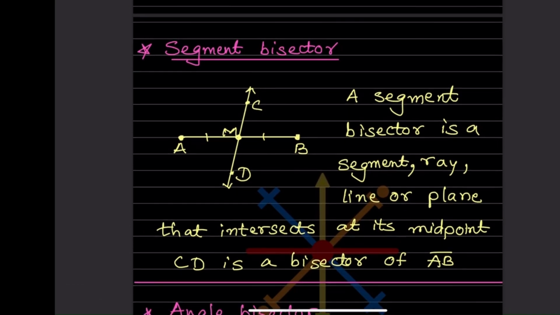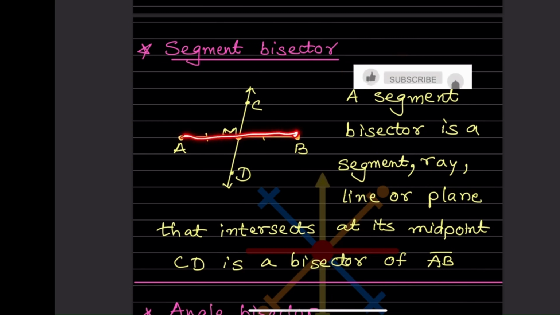Now the segment bisectors. So this is the segment. You know, the segment means it is a fixed measurement. We have seen in the previous part, you can just have a look at it. And then we are going to bisect this segment. This AB is the segment, and we are going to bisect this segment. So now see here, this is the bisector. So here, what will happen? Whatever the sides here, this will be unequal.